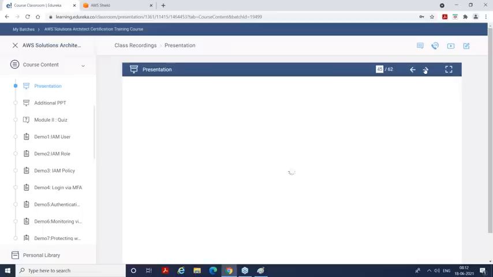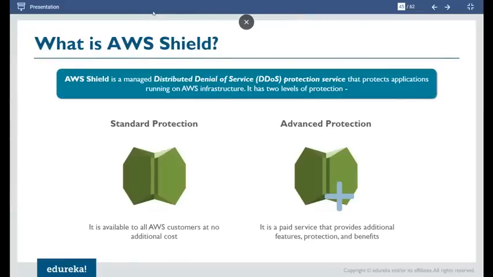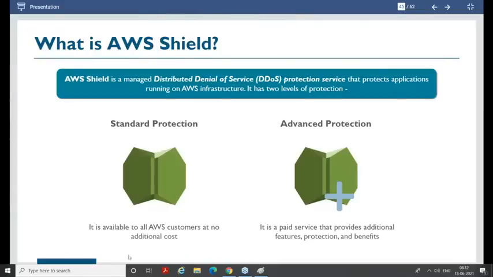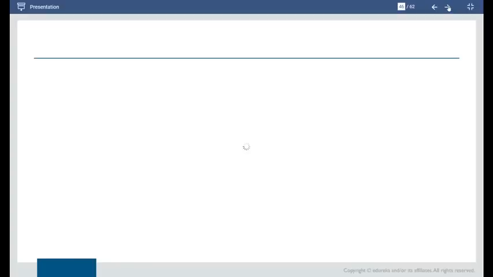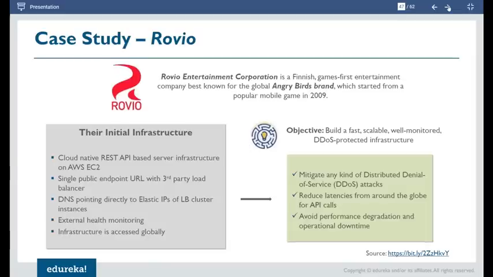So we talked about WAF. So this is what we are talking about right now. Your Shield Standard and Advanced. Shield Standard is at no additional cost. Shield Advanced comes with a cost. Okay. And it will allow you to protect your application as well. Again, it's a managed service, seamless integration. Okay. It will again look into your network logs and others to protect from your DDoS kind of attacks, right?